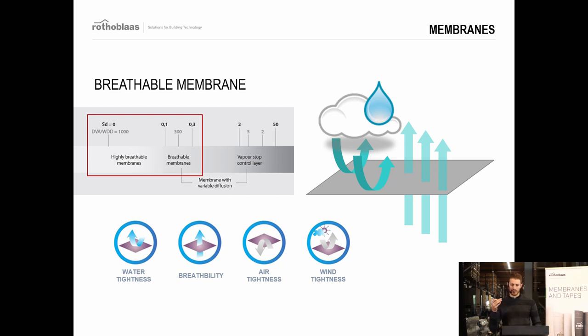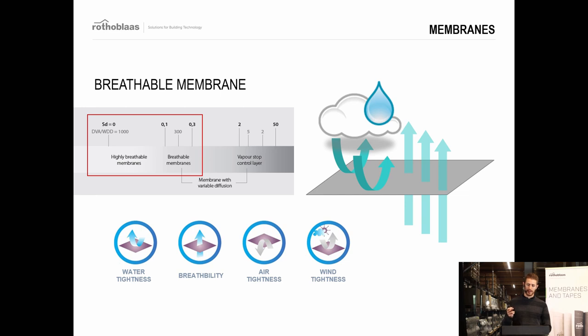And on the outside of the wall, of course, you have to prevent water from getting in. You have to make sure that also the wind is not getting in, because if the wind gets in, the temperature of the insulation layer, for instance, is dropping down, and we explained before that if you have low temperature and the same amount of humidity, the condensation risk increases because it's easier to reach the dew point. So on the outside of your wall build-up, you can place the breathable membrane. Once the vapor passes through the vapor control layers, for instance, it has to escape out from your wall as soon as possible.